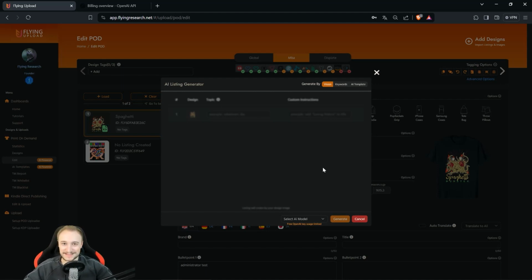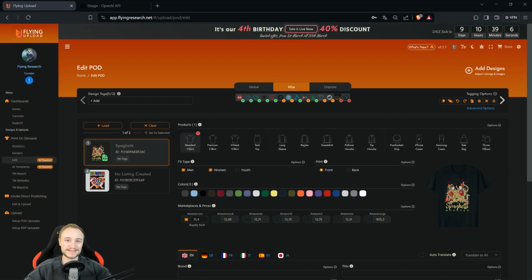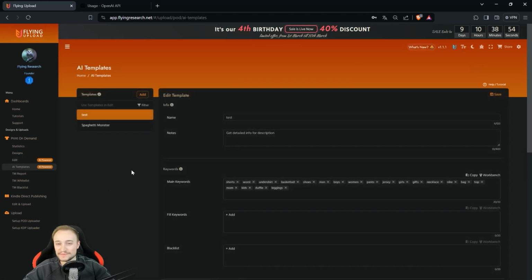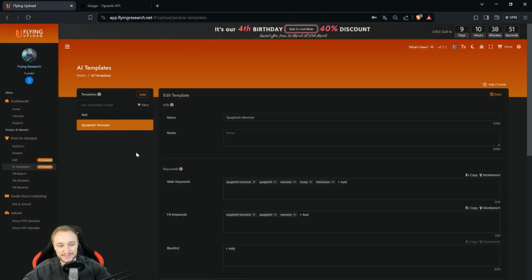We haven't generated a listing yet, but what I do now is switch to a paid key, and then we can also use the other models, and you can simply see how it works here in Flying. In this tab I want to show you the difference between the AI models, so you can see what you get with 3.5, with 4, with Vision, etc. I made a very, very basic template for a spaghetti monster where I just put in a few keywords, and we simply have a look at what the AI makes out of it.